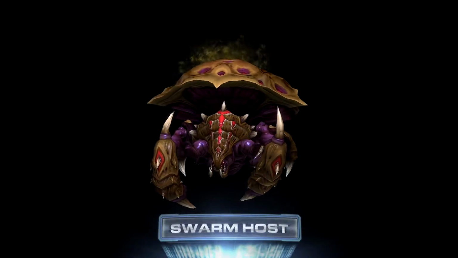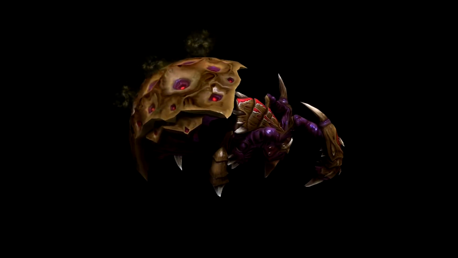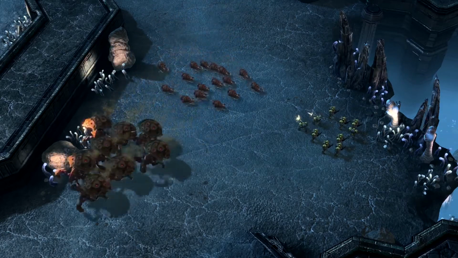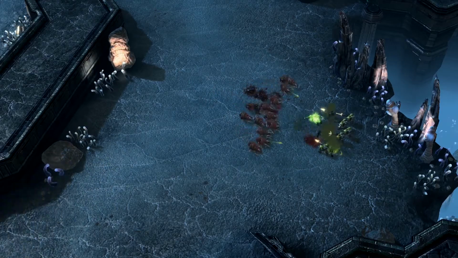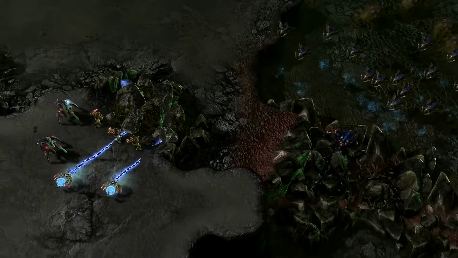In Legacy of the Void, the Swarm Host is going to be taking a bit more of an aggressive role when it comes to harassment. We have made the Swarm Host's Locusts stronger while lowering the frequency with which they can spawn. The Swarm Host will also be able to spawn Locusts while on the move, and upgrade them to fly in the late game.